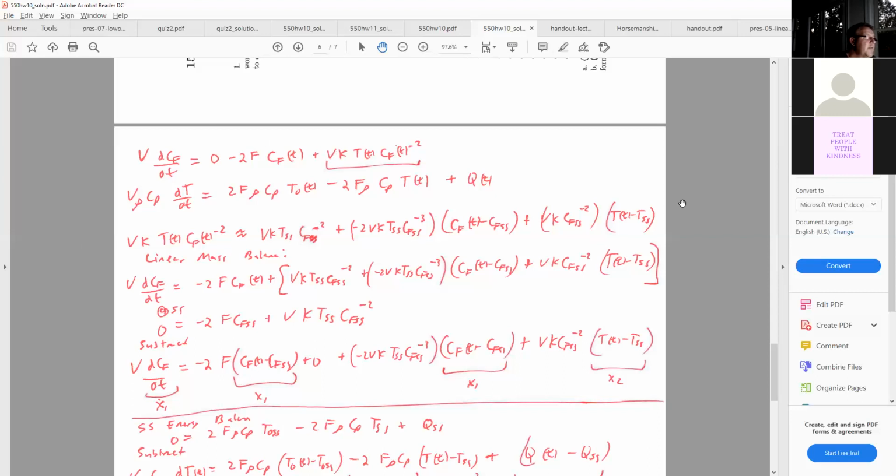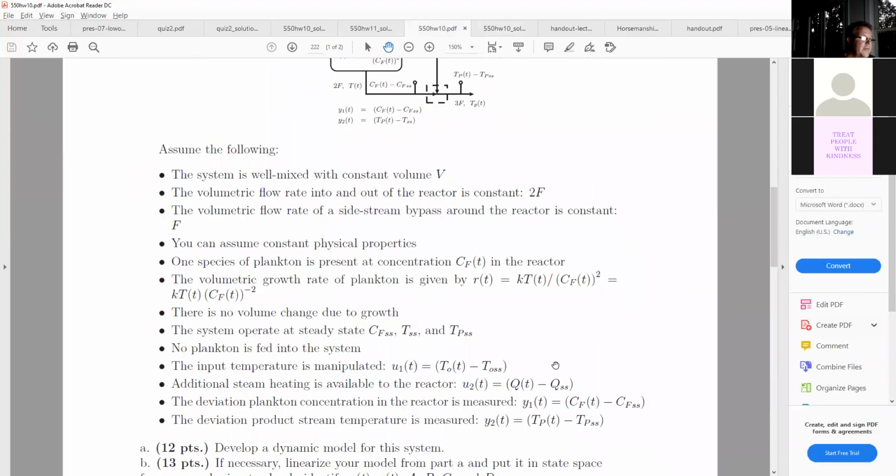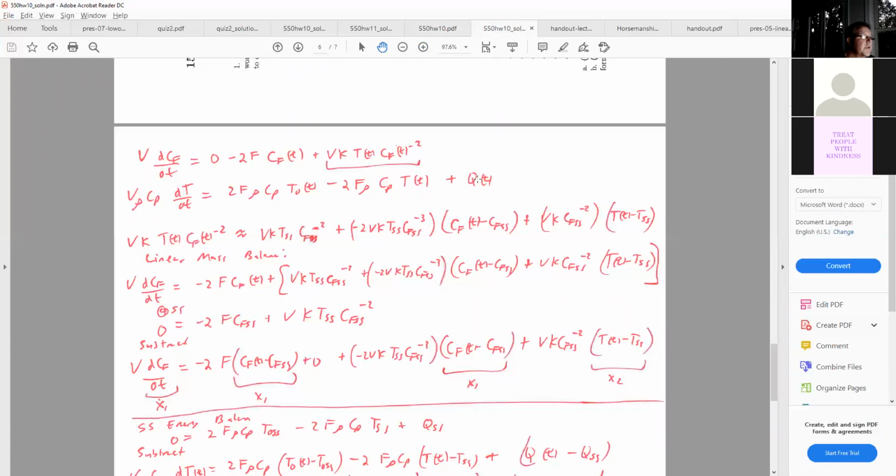So this gets you a lot of points because you got your mass balance, you got your energy balance, you got all the right terms, everything's in the right units. If you look on the problem, Q is given in, oh, I don't have units on this one. That should be joules per second, just assume that. So all of the terms in the energy balance are joules per time. All the terms in the mass balance are moles per time.